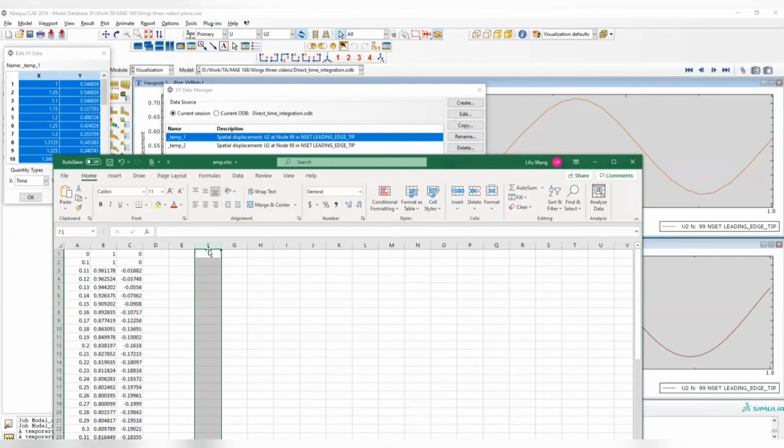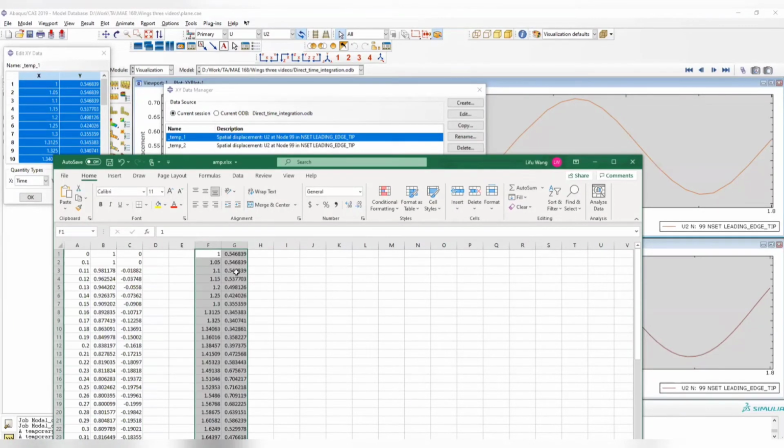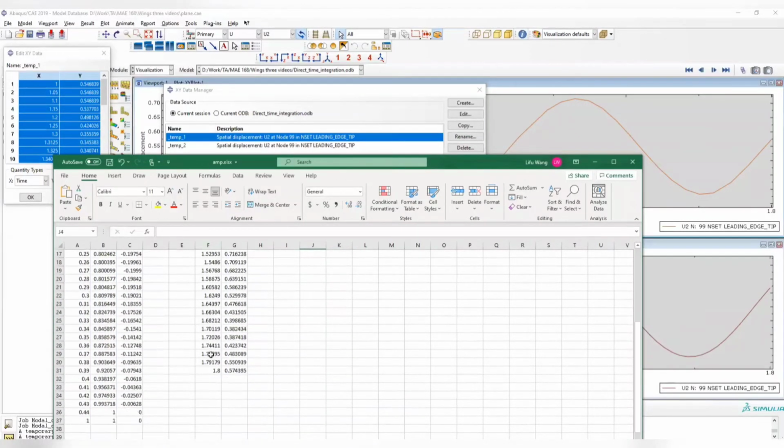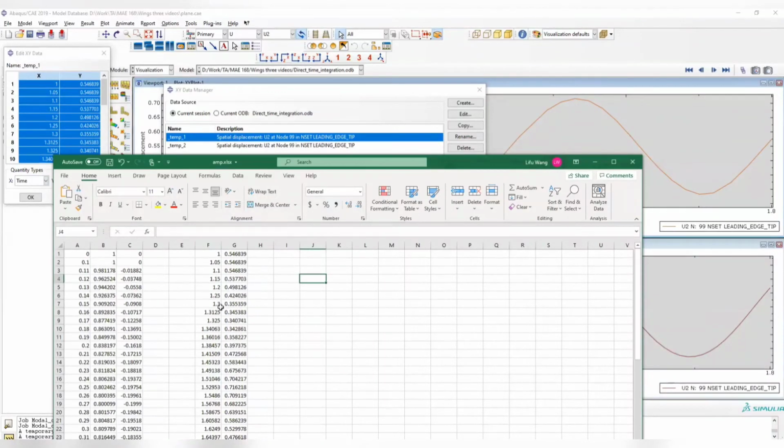In Excel, we can directly copy and paste. This is for your model dynamics. Notice the time. Sorry, let's delete this plot. Notice the time increment is not uniform for direct time integration. That's what we set, just to make it faster.